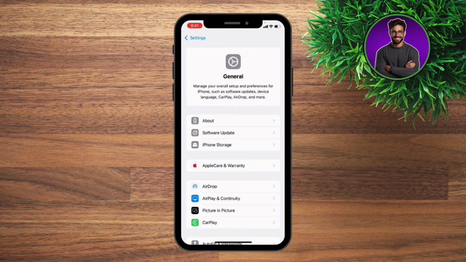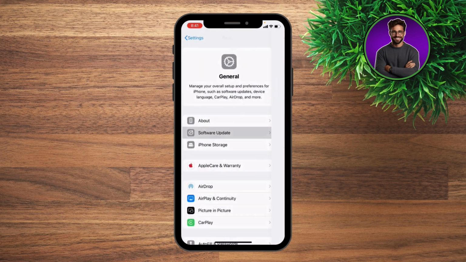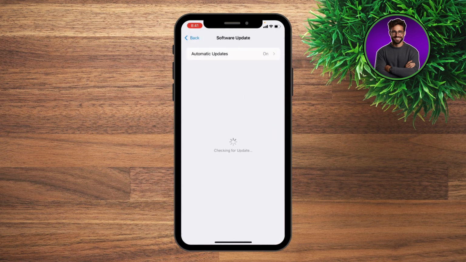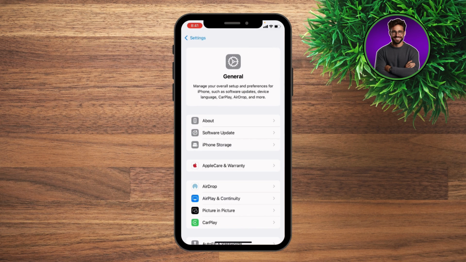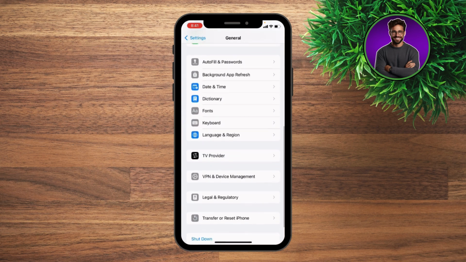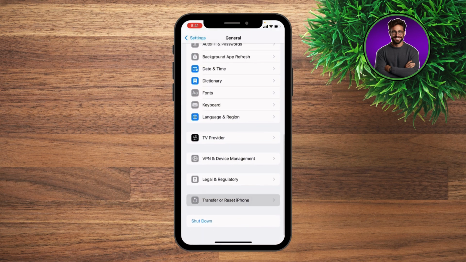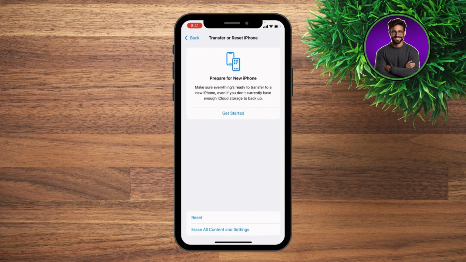Now what you're gonna do, you're gonna just go back to the main settings, go ahead to the general, right? And then basically what we're gonna do, we're gonna just double check if we have any new update on our iOS, and mail and any other app developed by Apple will actually be updated once you update your iOS. Okay, and what we're gonna do next, we're gonna just go back to the general. Okay, scroll a little bit down and we're gonna just transfer or reset iPhone by clicking on it, right?